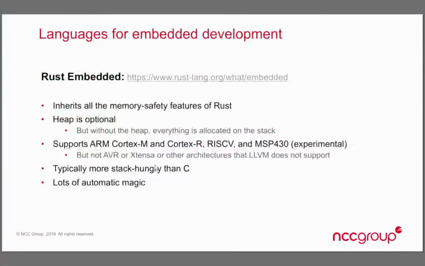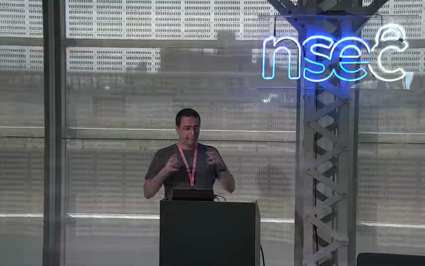Another fashionable language, Rust embedded. So they really intend it. I mean, there's a dedicated website, a lot of documentation, and they're making specialized conferences and so on. So it's supposed to be as memory safe and as safe for everything like Rust. So you can have a heap, but you can work without a heap, but then it still has some stack hungriness like C, and even more so, because it wants to do a lot of magic things. And the magic is the selling point of Rust, and it's exactly what I do not want.